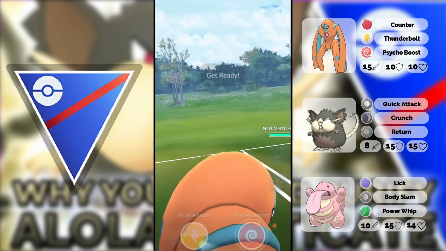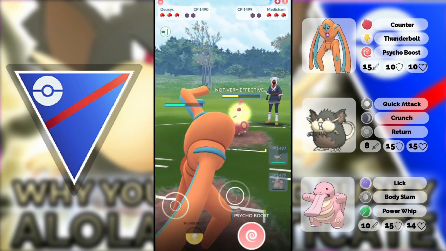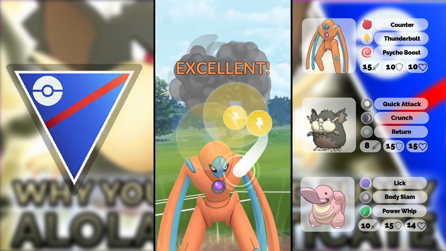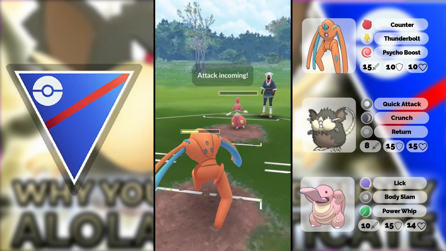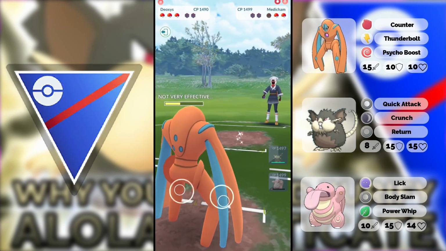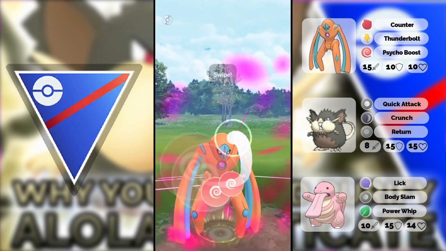They swap out into the Medicham. I can realign my Deoxys against it, which I really enjoy, as now I have my Raticate not against this thing. I don't think they have another counter user in the back. I can farm this down and win this matchup, which is very cool. They go for the Power Punch, does nothing. We see the Stunfisk coming in again. I have to go for the Psycho Boost to KO this thing.